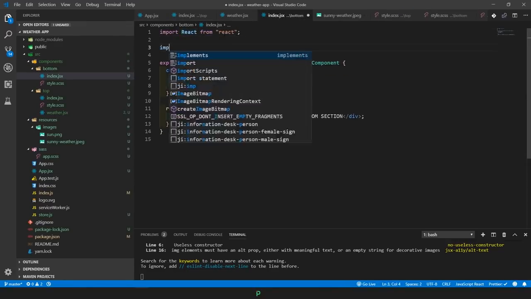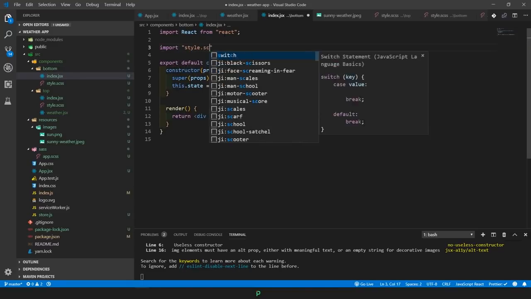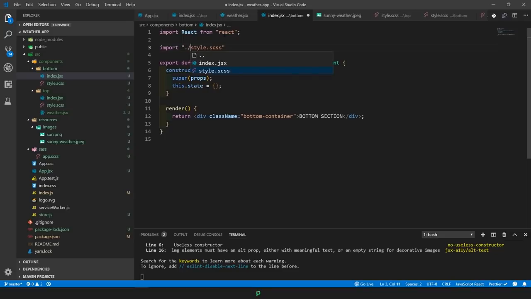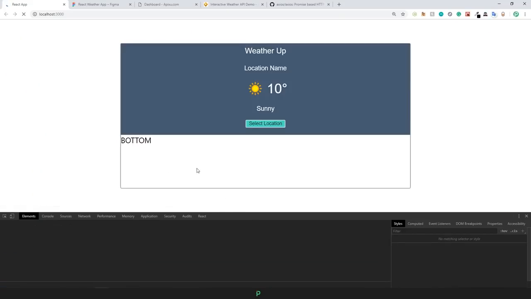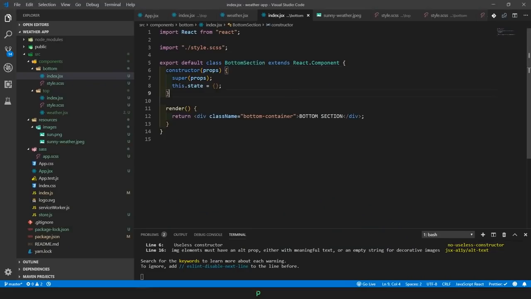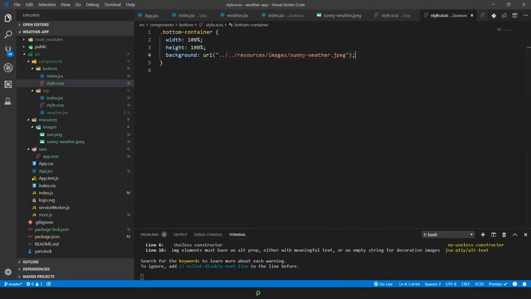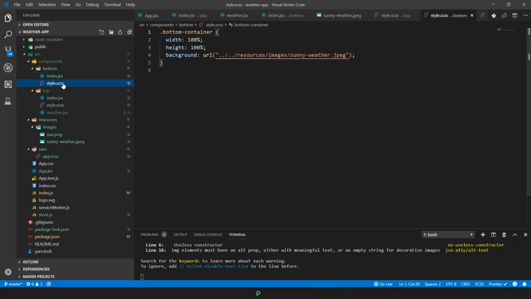I'm not importing this style sheet, so you're gonna do style.scss, which is referencing a relative path of it. Just saving this, it should do the job. Now we can go back in here. I think we're not seeing any changes anyway, so let me just see this. The bottom container, is this actually matching it? Yep, it is, but it seems a little bit off.